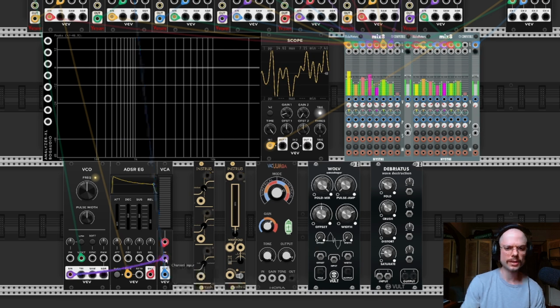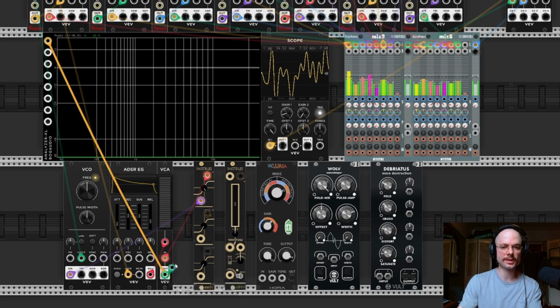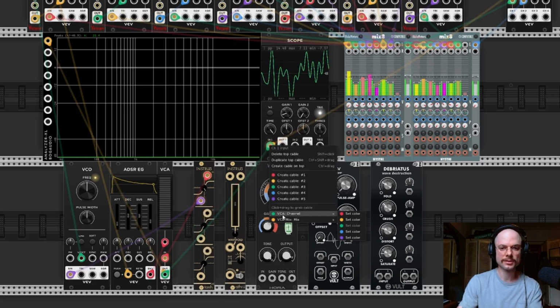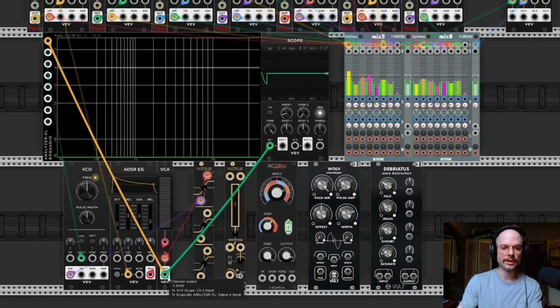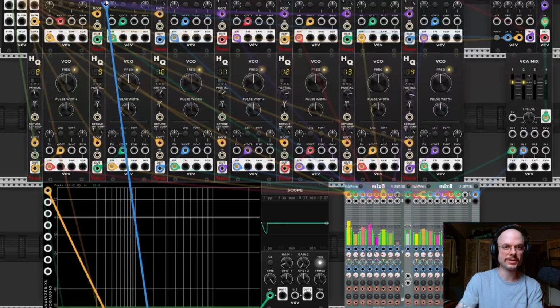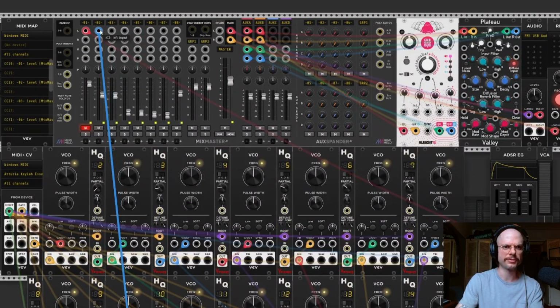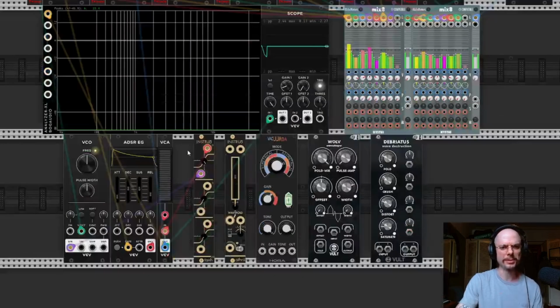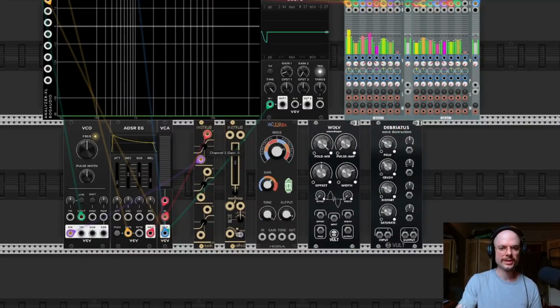Actually, let me unpatch this, because what I want to do is send my sine wave into this wave shaper from Instruo. I'm going to take the output and put it into this so we can see what it looks like. I can put it into this as well. And of course, make sure my output is going to my mixing console so you guys can hear it. Sorry, my frame rate is getting annihilated right now. All right, cool. So I'm going to bring this all the way down.